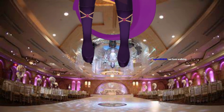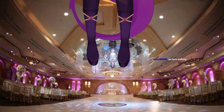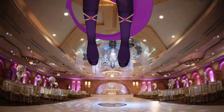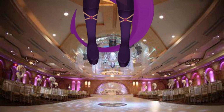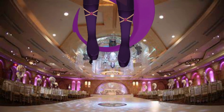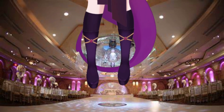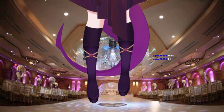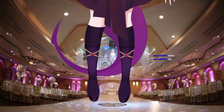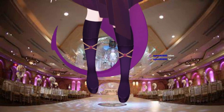There you go, we got little gems on my boots. And look! The tail's moving! On its own! Isn't that crazy? I'm not moving and the tail's moving. This is how you really know I didn't rig it. Anyways, let's go a little bit. Oh? Oh? It sways. It do be swaying.